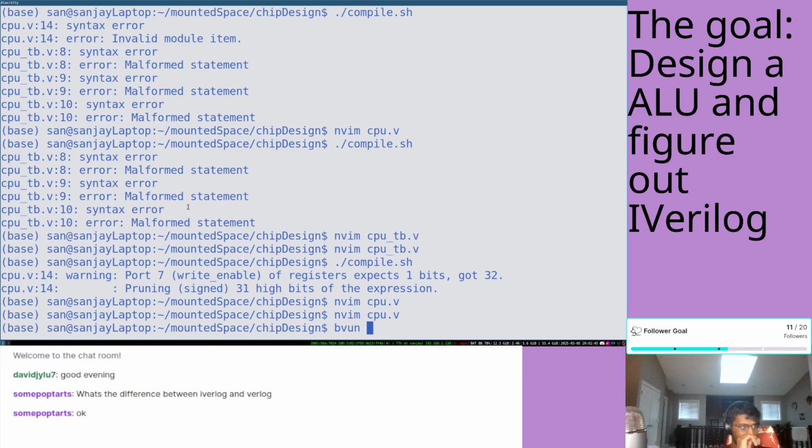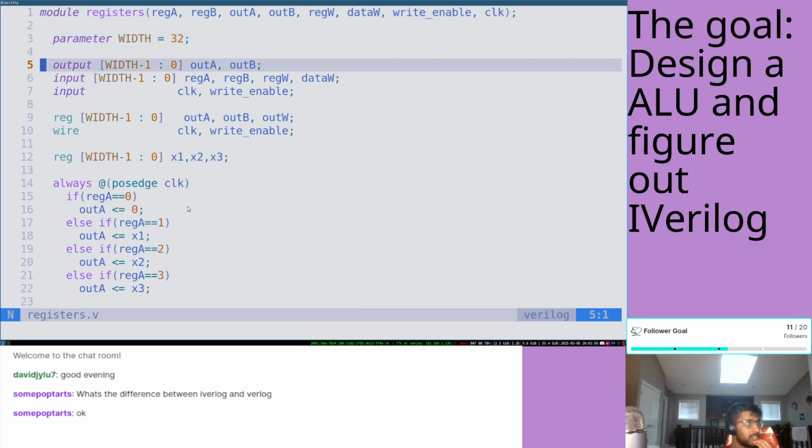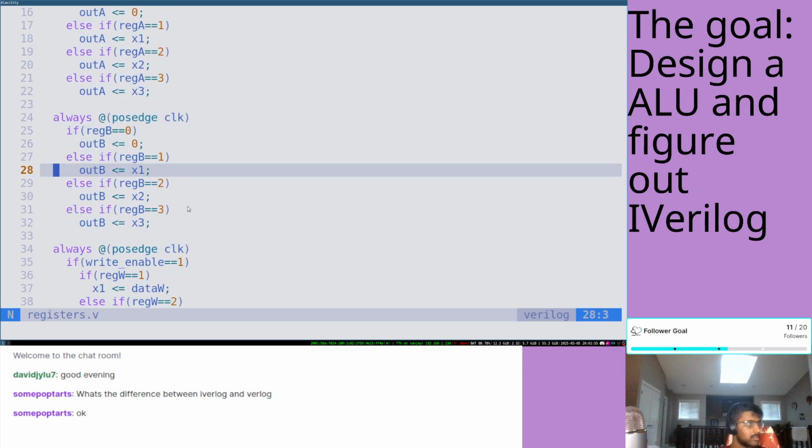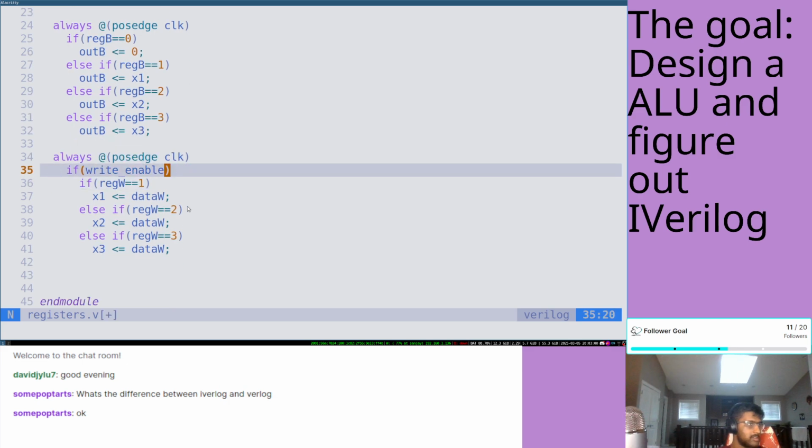Hold on. Registers. So we're going into registers. Write enable should just be a wire. Why is it taking multiple? If write enable, I should not do an equal to 1.